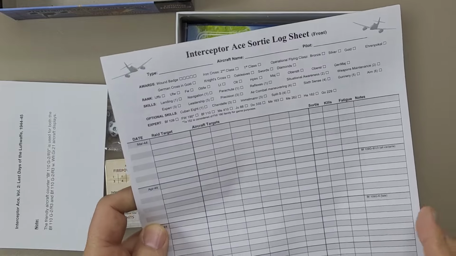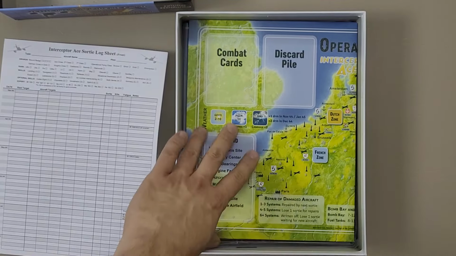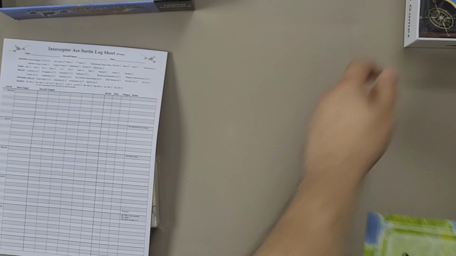Pretty standard stuff. It's 2-sided, and there's a decent number here. And of course, there's always the popular photocopy. So we do have some boards here. So here is our operations map.